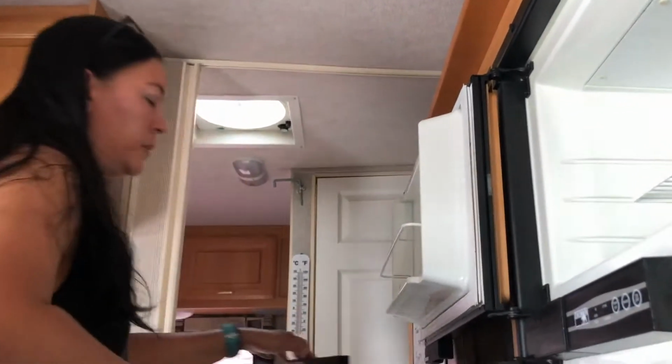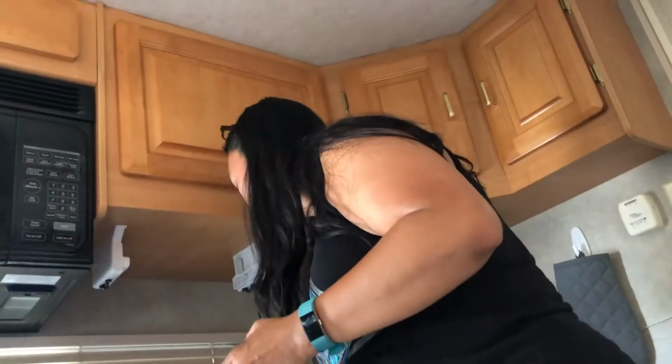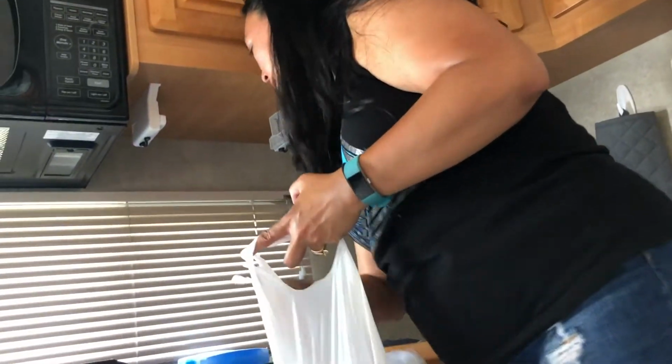So there's that. All right. I'll leave this open, although I have to close this pantry door really quick. We'll leave that going that way. I'll wipe these counters down. And luckily for me, I keep baggies in here. So we can bring these back to the house. It's funny, I've had this ice thing in here for forever and we've never used it. Never made ice, I just used these cubes. So I should just leave that at the house. But we do have this ice block. And then this thing right here is to dry stuff. I usually leave it underneath this so it doesn't rattle. But I'm gonna leave that out so it can dry because it got a little wet. We're just gonna wipe this all down. Wipe down back here real quick.